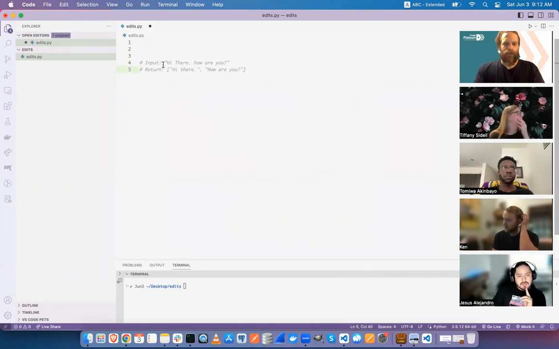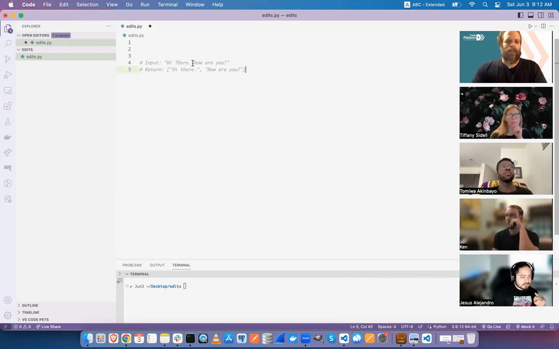So a couple rules. You can maybe deduce some of the rules based on this example, but the main one basically is sentences. You have to break up the string into sentences, and that's going to happen based on punctuation. For now, we're just going to keep it simple, so you only have to worry about question marks and periods. The other thing you have to do is the first letter has to be capitalized and no other letters can be capitalized.